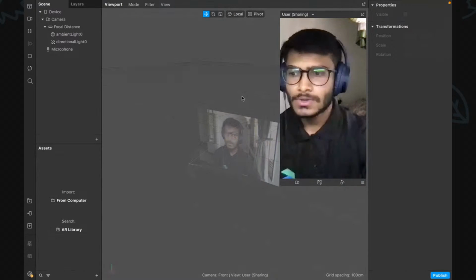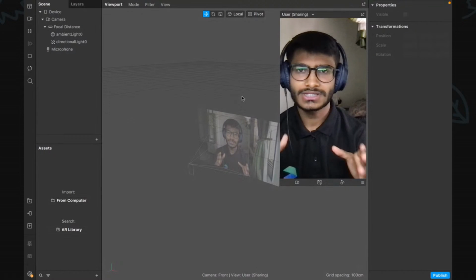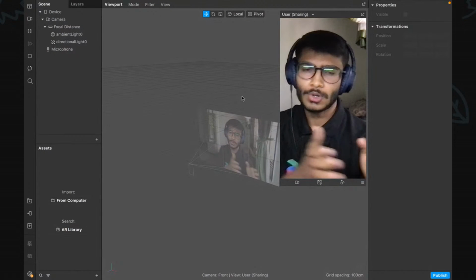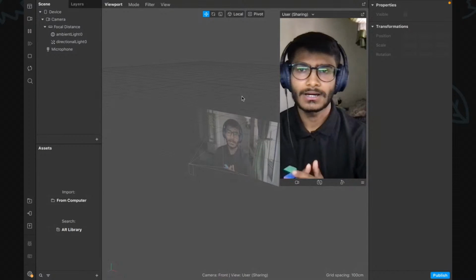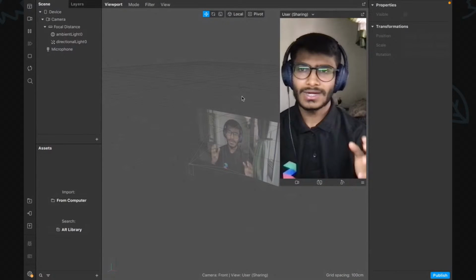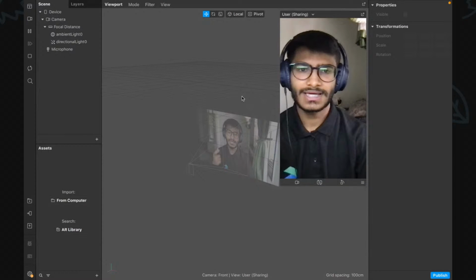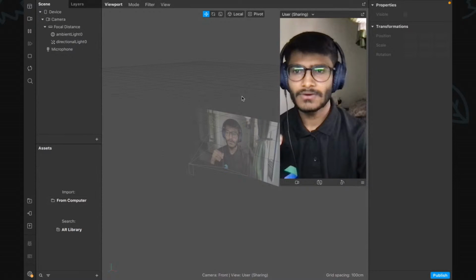So I will just quickly help you understand what Spark AR is and what augmented reality is. Augmented reality, we can say, is imagination, where we are trying to imagine a particular thing which is not there in reality, but we are able to see it.